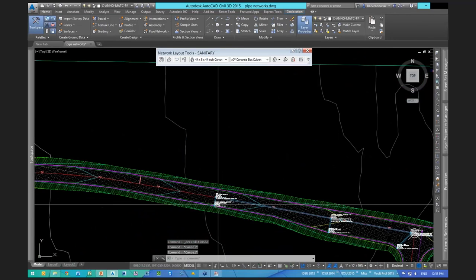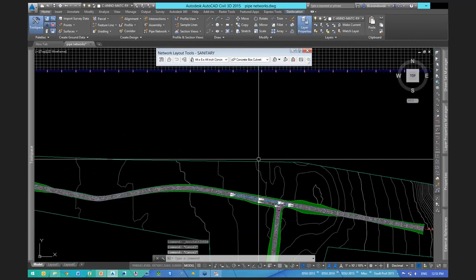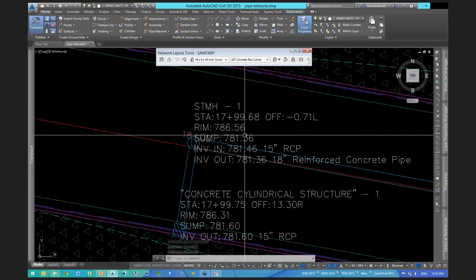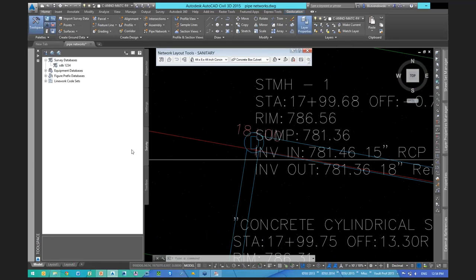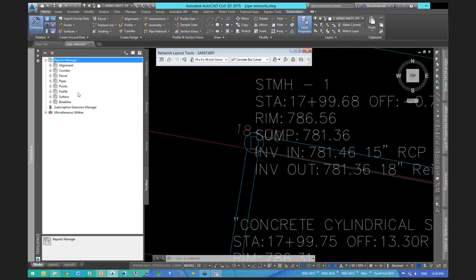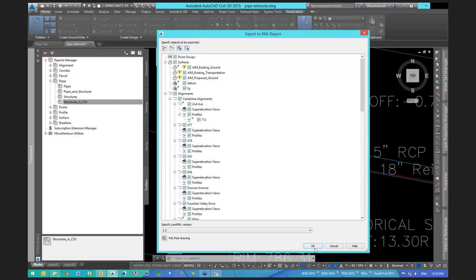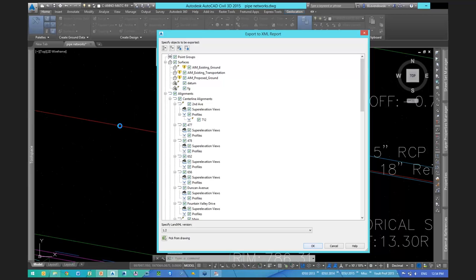What about staking pipe networks? Okay, if it's just the structure center you're after, okay, if you just want to be able to stake that center of barrel, okay, on the Toolbox tab you have reports, you have pipes, and you have structures in CSV, okay, and I can push these out and it'll spit it out to a CSV, and I can delete some columns and things like that, and I'll have a point file I can then stake.